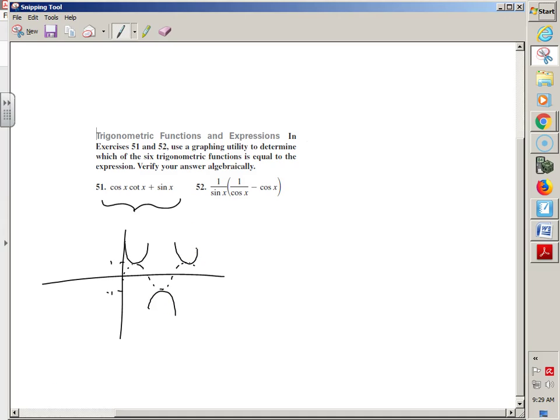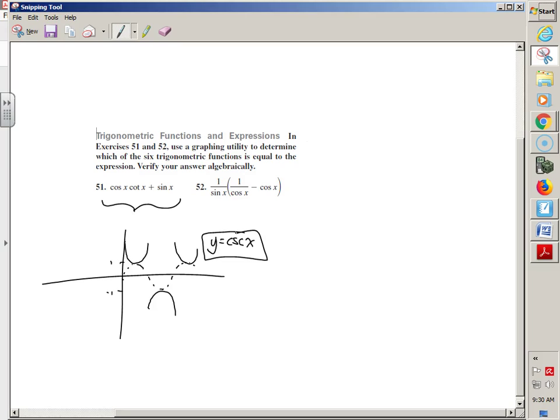Why? Well, the one that starts away is cosecant. If you check it out, it starts at 1, starts at -1. And if you look, this is 6.28. If you try to do your trace, or try to find the maximums and minimums, that's going to be pi over 2 and 3 pi over 2, which is kind of hard. It's going to be a decimal. You'd have to play with that a little bit to see what the decimal is in unit circle values. But it sure looks like cosecant.